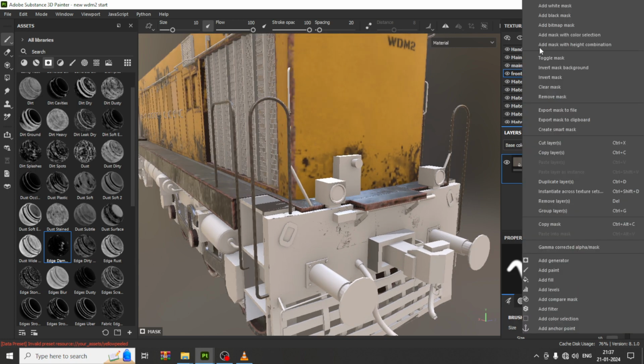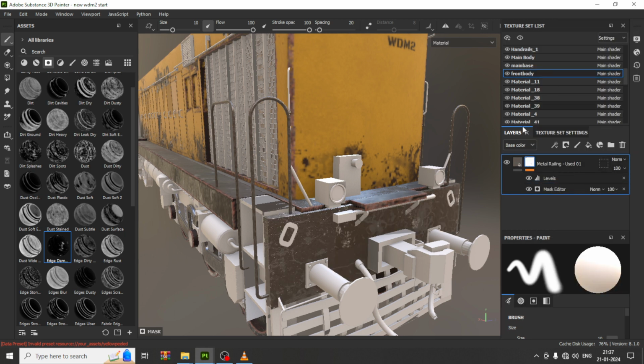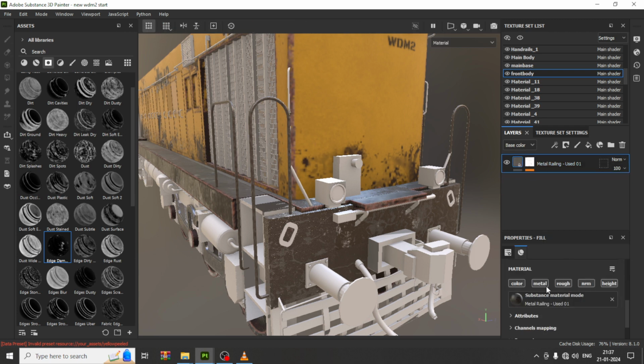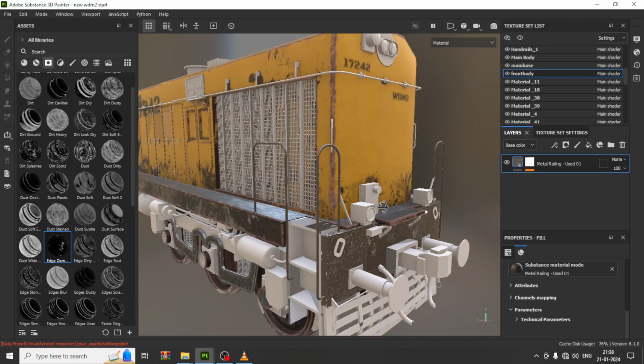We can invert the mask. You can see that. I can add this if needed. I can again go over here, and if you want to turn off the roughness, you can do that if needed, or we'll just keep it like this.